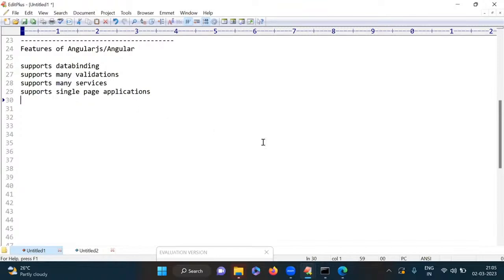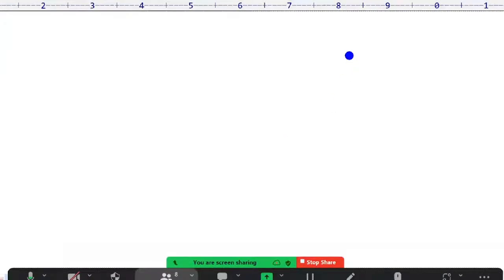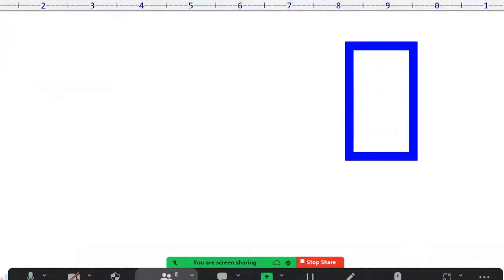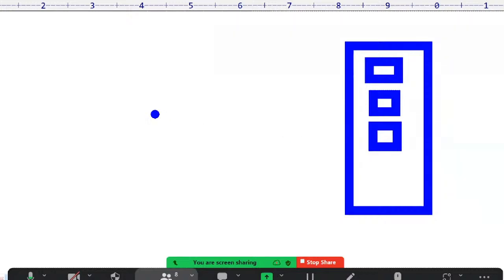Now, what exactly is a single page application? I will tell you. For example, this is one server. You're developing one web application. In that web application, you have a home page, about us, contact us. Like that, you have different pages. Now this is the browser.